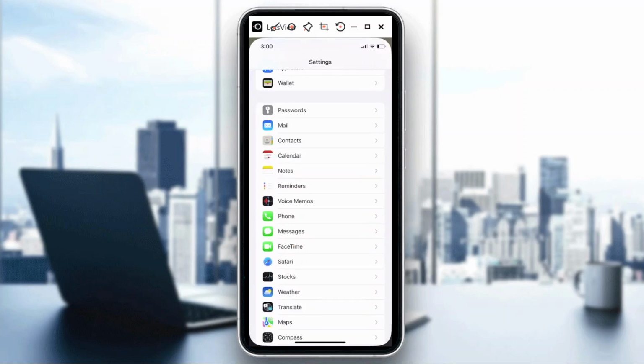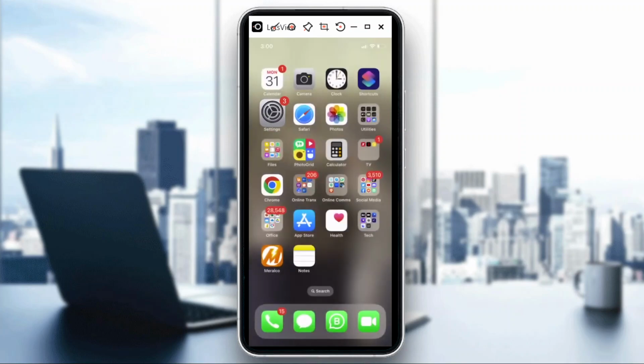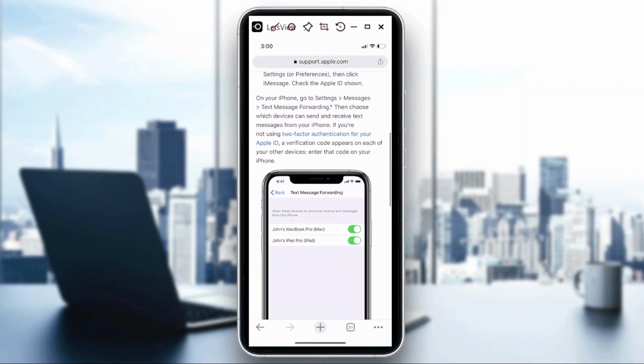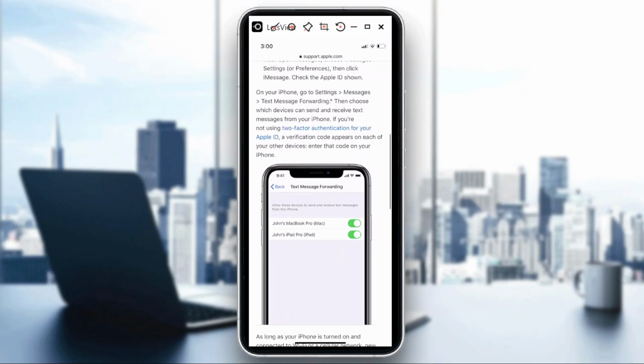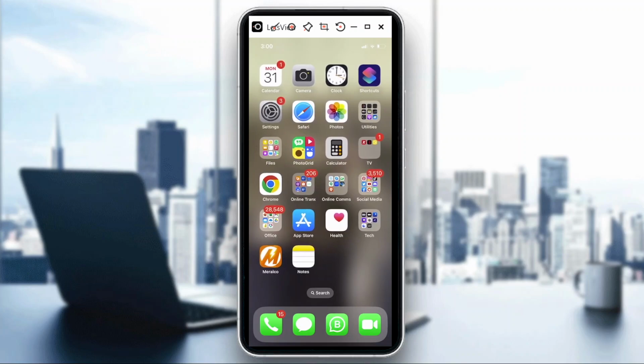There are ways also for you to do that in iCloud, just basically setting up text message forwarding, wherein you can choose which device the text messages can be forwarded to, and you could also reply. So you could also go to support@apple.com to look for the details. So there, I hope you learned something today.